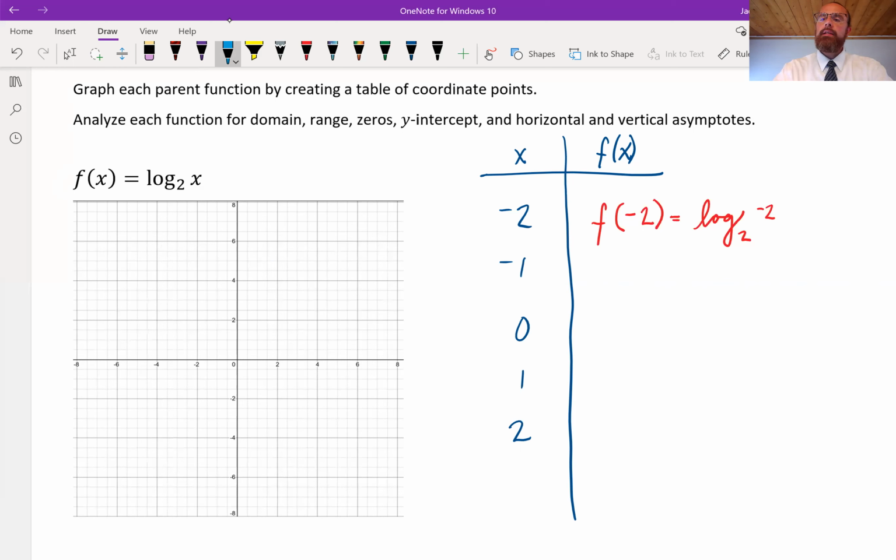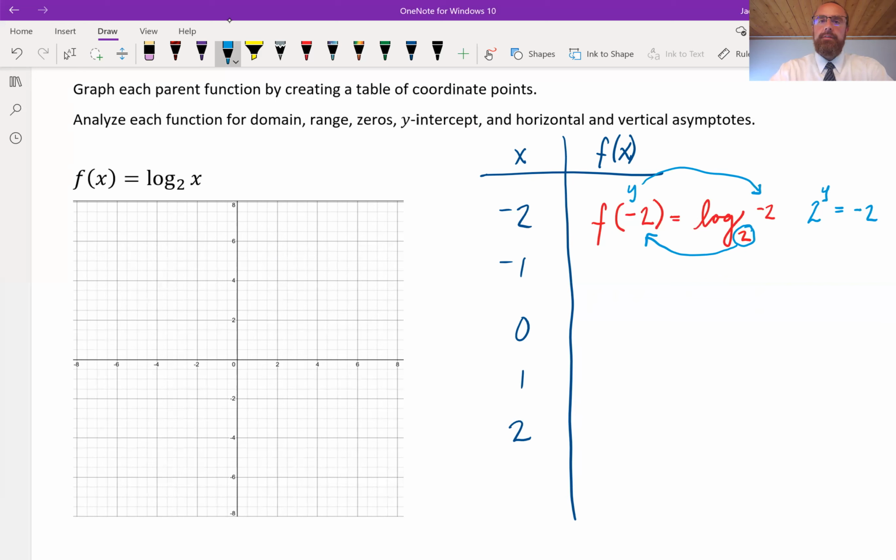Now the way I do that is I start at this base 2, and that becomes the base to my exponential. Now I'm going to go in a clockwise circle across the equal sign. So it's 2 to the power, f at anything is really some y value, and that's what we're trying to find. So it's 2 to the power of some y value equals, because we're crossing back over the equal sign to what we would call the argument of the logarithm, negative 2.